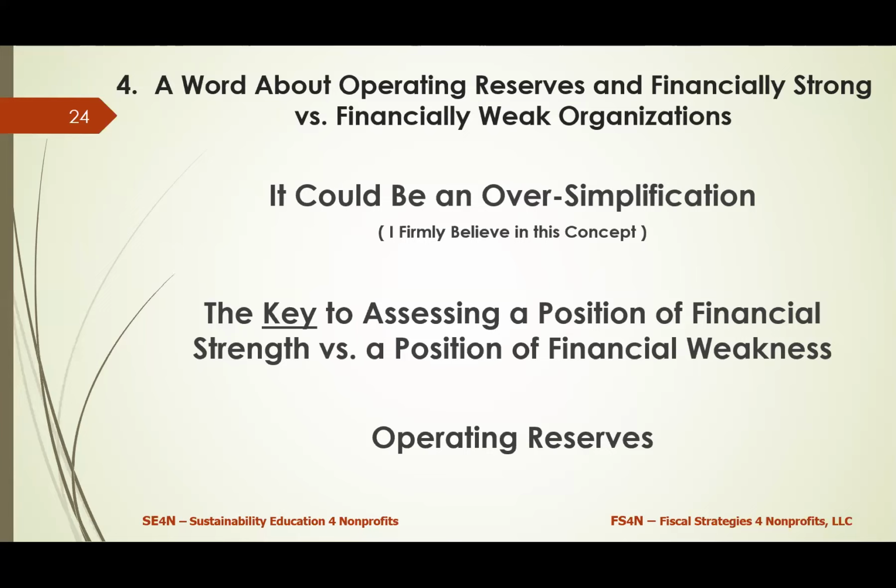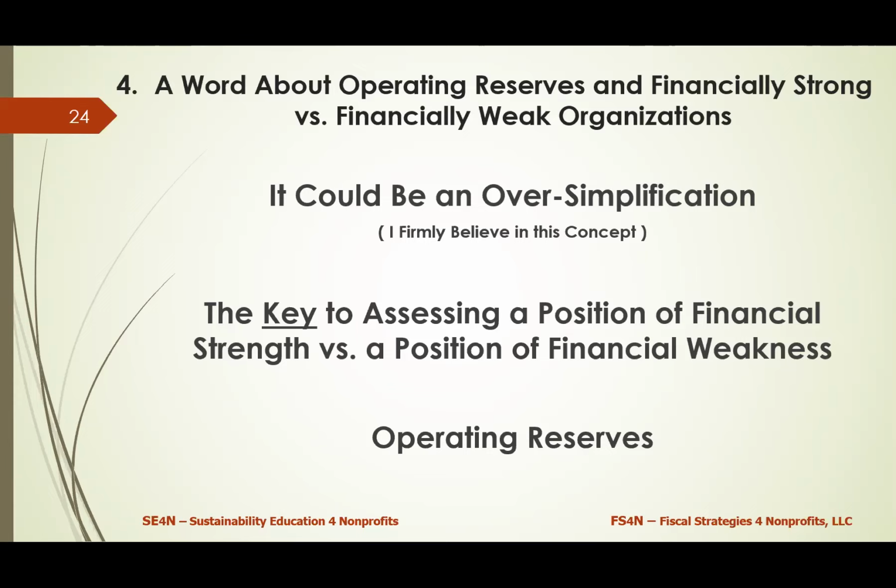We convert that to a dollar amount. That dollar amount might be $2 million, and on an $8 million budget, that would equal 25% of the budget. So now we have the first two steps, operating reserve goal in purpose, and operating reserve goal in dollars. The third step is to define how an organization will use their operating reserves. And all organizations are at one of three spots: they're either below the reserve goal, at or near the reserve goal, or above the reserve goal.